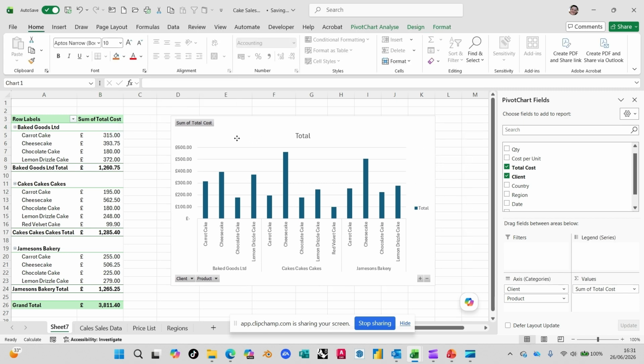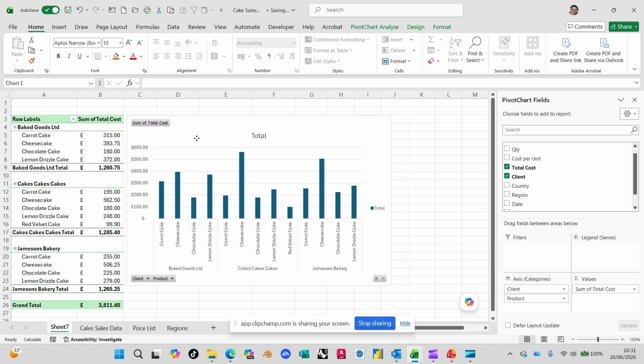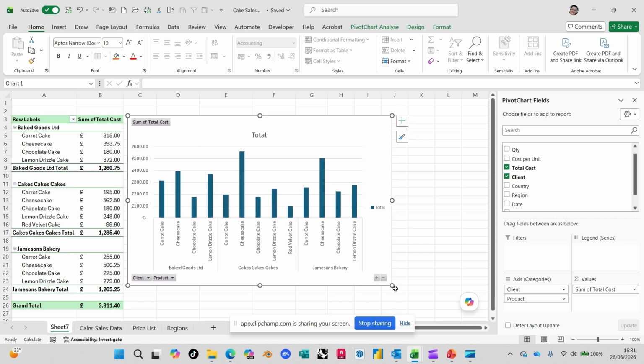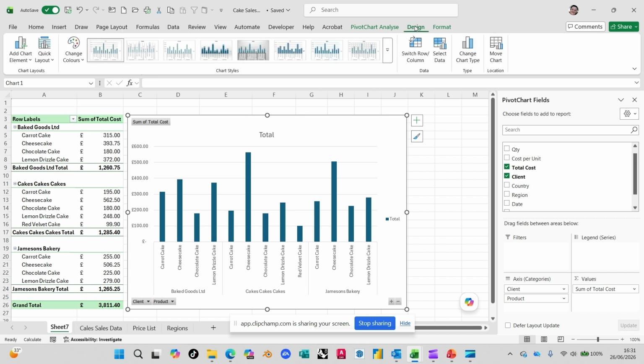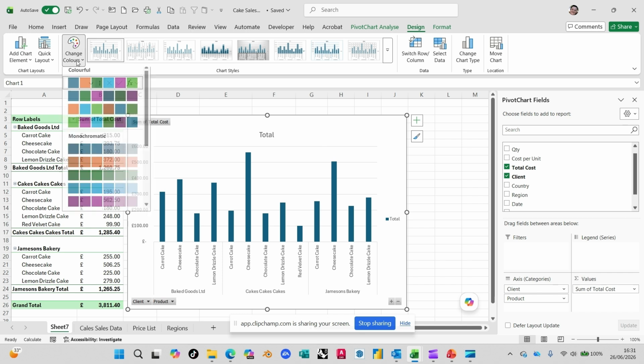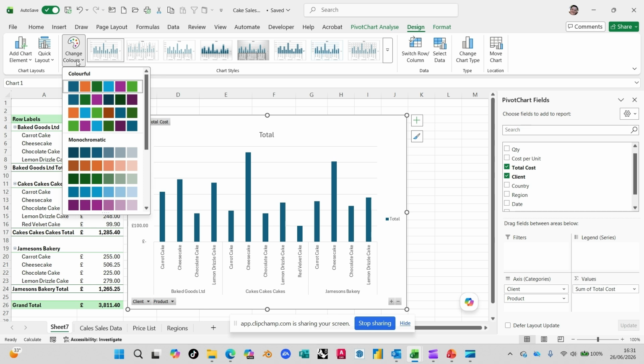What I might also do is I'll make my chart a little bit bigger for a minute, and I'm going to try to make the chart a similar sort of colour scheme to whatever colour scheme I've chosen with my pivot table. So once I'm clicked onto the chart, the design is then talking about the chart design rather than the table design. And I know we looked at these change color options in a previous exercise.